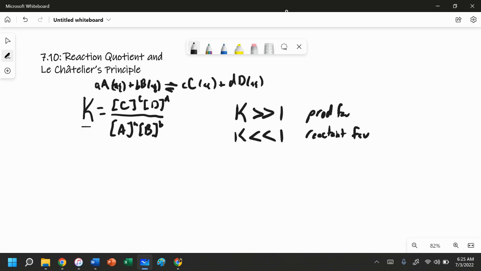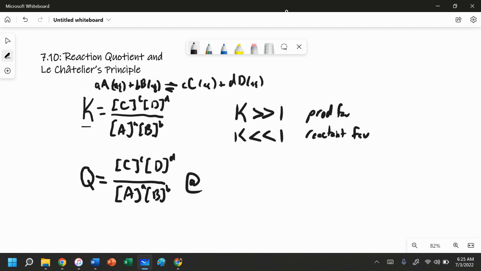So what is the reaction quotient? The reaction quotient is given the symbol Q, and it's the exact same equation as the equilibrium constant. So we still have the products' concentrations multiplied by each other raised to their coefficient powers, divided by the product of the reactants' concentrations multiplied to their coefficient powers. But the difference is that it's not at equilibrium when we're talking about the reaction quotient. This is at a given moment. So if we know the concentrations at any given moment, we can plug them in this reaction quotient equation, which is the same equation as the equilibrium constant.